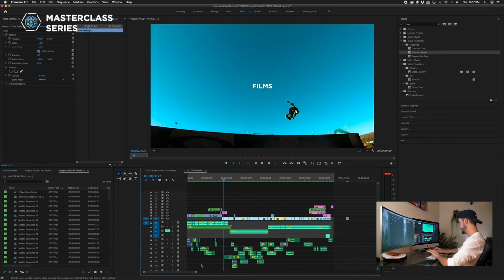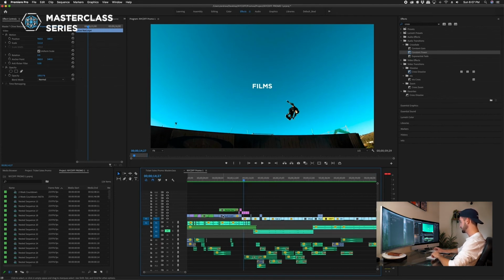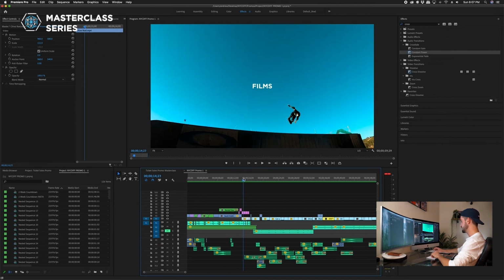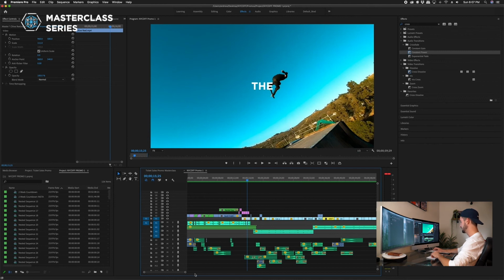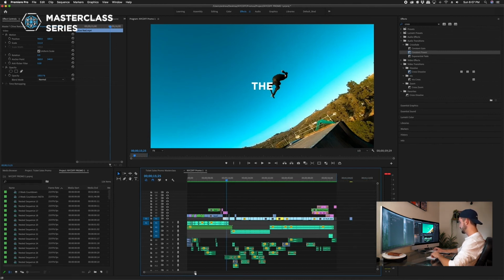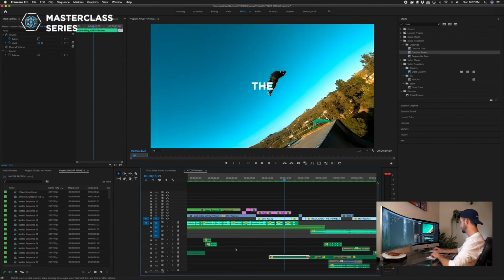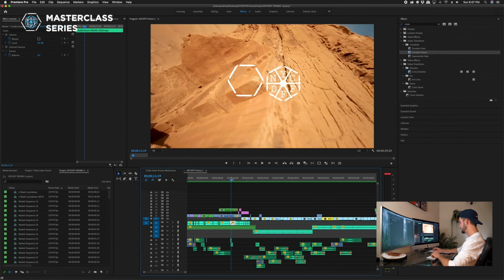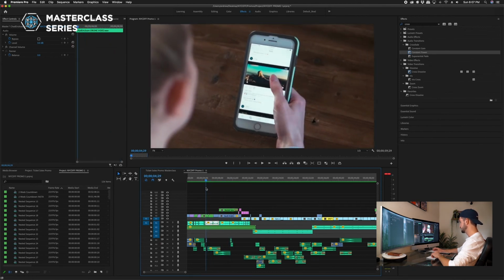But for the most part, there's a ton of sound effects in here, and it's what you want to look for. You want to be able to make it so that the video could pretty much stand alone with just sound effects and no music track. A lot of this was just searching Google for a good example. Clearly there's a lot of booms and swooshes and whooshes, but there's also a lot of particular sounds.